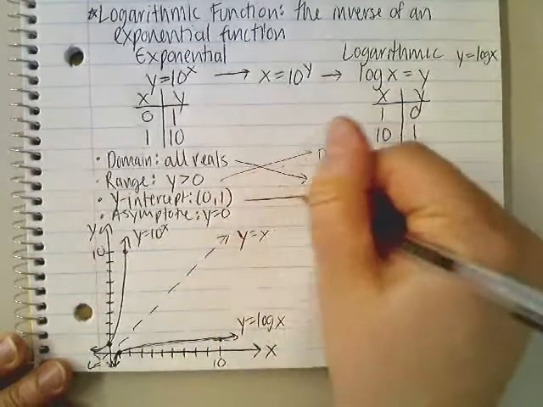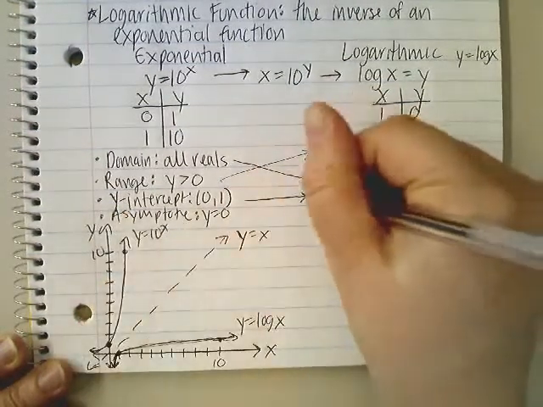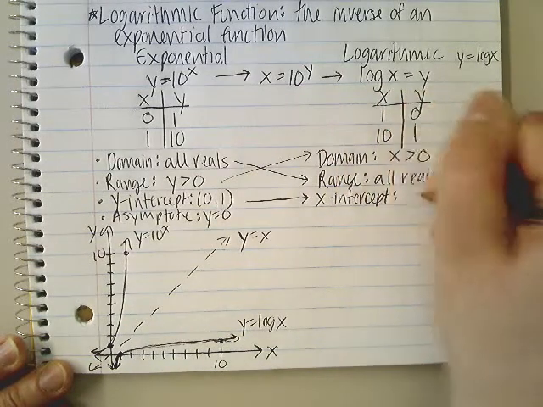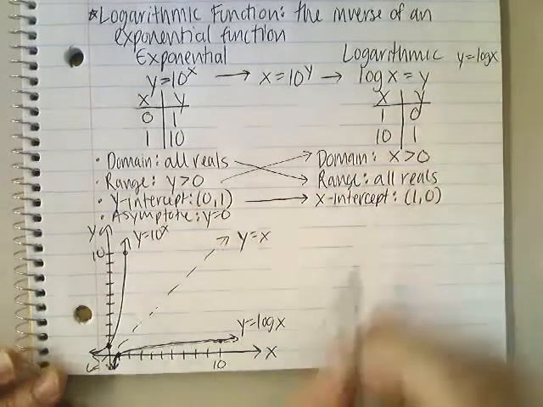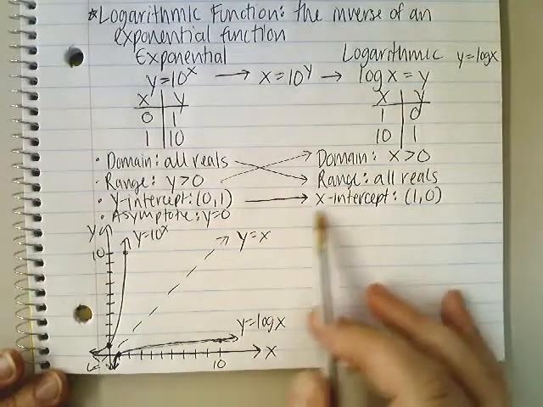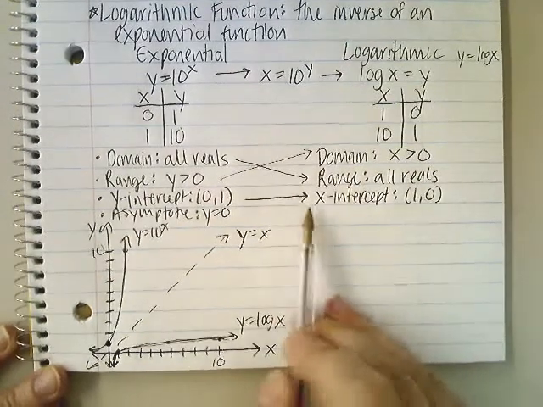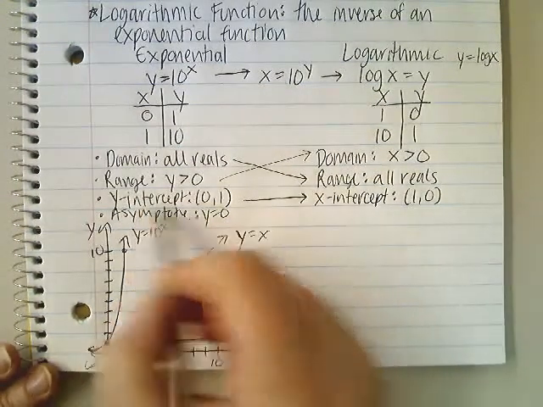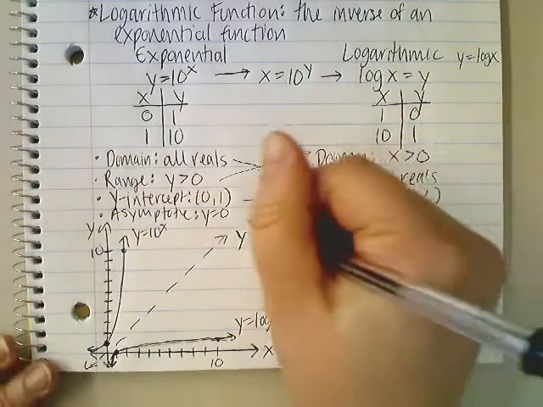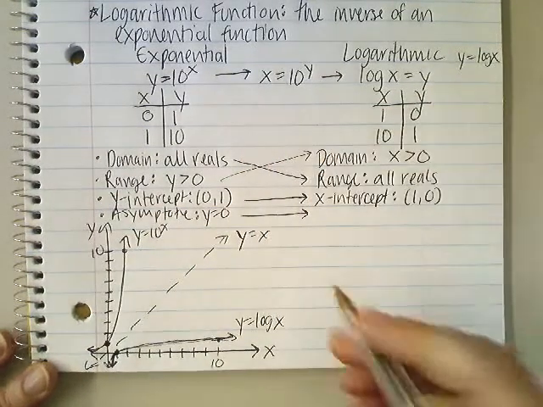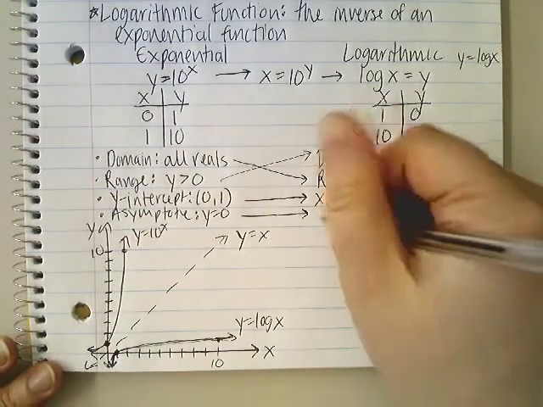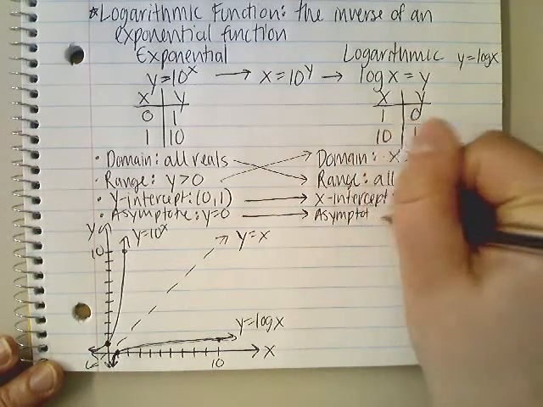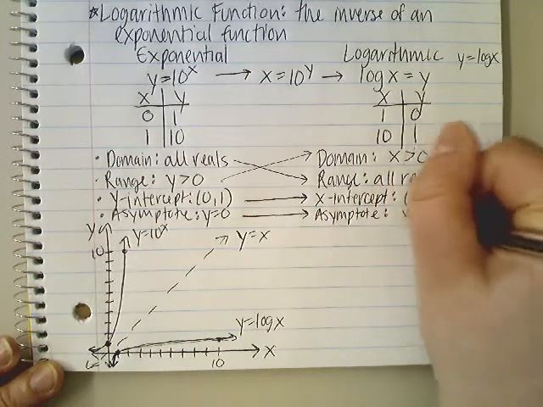This time, again, since x's and y's switch, my y-intercept is now going to become an x-intercept, and it's going to be (1, 0) instead of (0, 1). So now, most often, unless there's a transformation, my x-intercept should be at (1, 0). So that's a useful bit of information since your y-intercept was usually at (0, 1). Now your x-intercept will usually be at (1, 0) unless it's transformed in some way. And the asymptote is similarly going to be at x equals 0 rather than y equals 0.